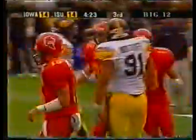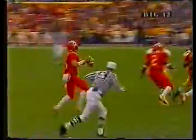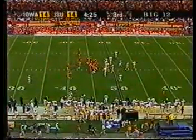Well, the first time we see Seneca Wallace roll to the right, he throws well to the left. Hey, go ahead and roll to the right, see if you can stick it in there as well. He sure does. He makes his 15th or 16th completion of the day. He sticks it in there. Hey, the Cyclones have responded. Hawkeyes have put up two touchdowns here. Now on this drive, they're answering back. Still plenty of time in the third, just over 4 minutes. They've done it on the passing of Seneca Wallace.